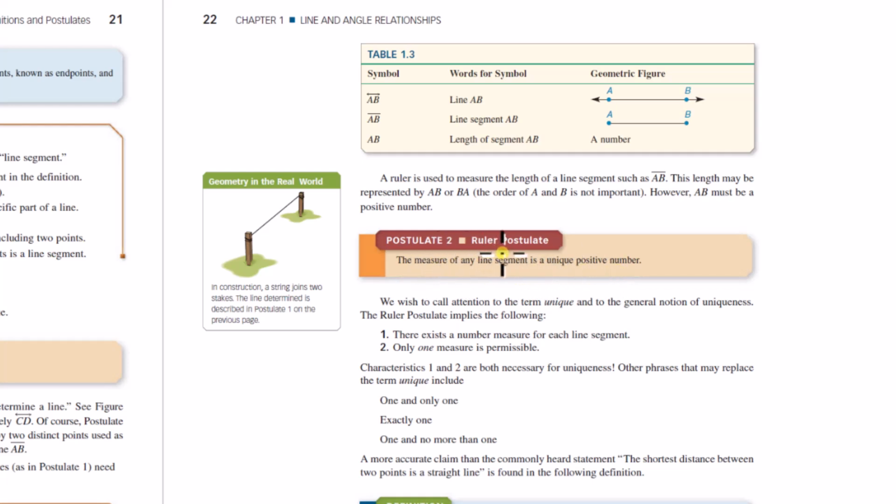Here's the ruler postulate. And why is this intuitive? Why is this just an assumption we can make? This kind of common sense is the way I would look at postulates. Well, how could you take an actual measurement of something in space and have it be negative? I'm not saying you can't have negative lengths, like negative velocities, but that's just talking about going in one direction versus the other. As far as physical space around us, in complete generality, the length of a line segment is not going to be negative.